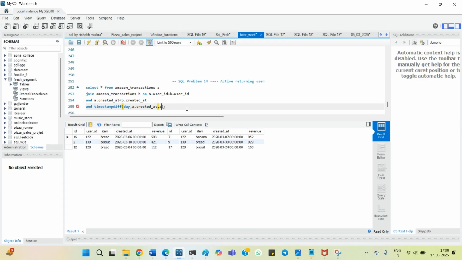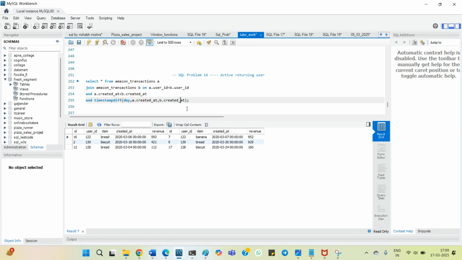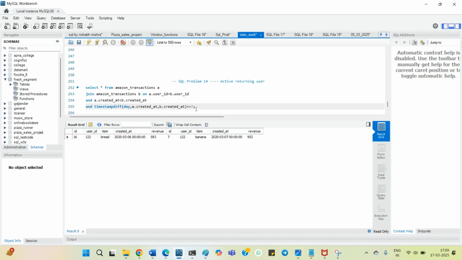So if I enter both records and the unit day, it will check the difference between both days. And if I put a condition of less than or equal to 7 days, it will check only those data which have a time difference of less than 7 days.